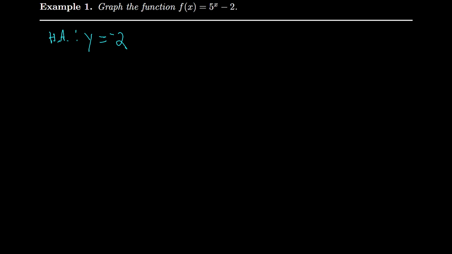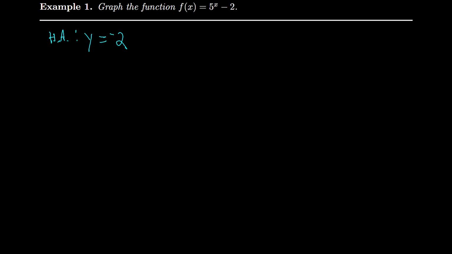So we're going to graph the function f of x equals 5 to the x minus 2. So we get y equals negative 2. And now we need 2 points. So the first point, you'll notice that this number right here is a whole number. b is greater than 1. 5 is definitely greater than 1. So we're going to choose an x so that this up here is 0. Well, c is 0. We're subtracting 0 or adding 0, whichever way you want to think about it.